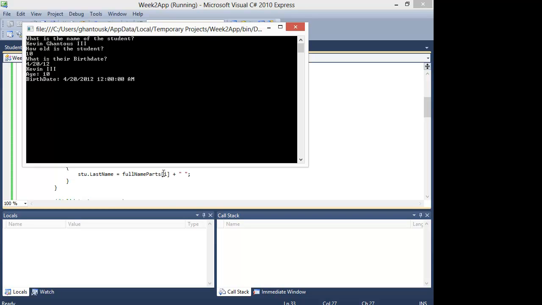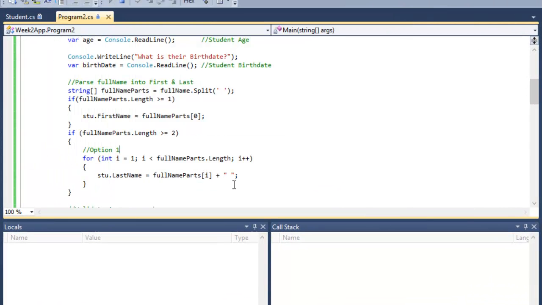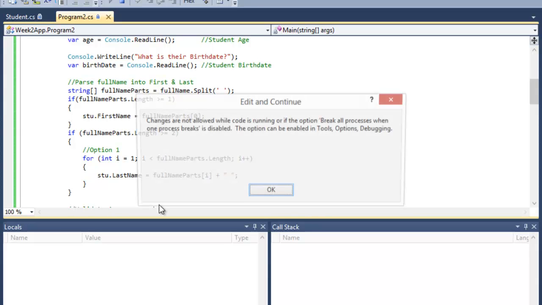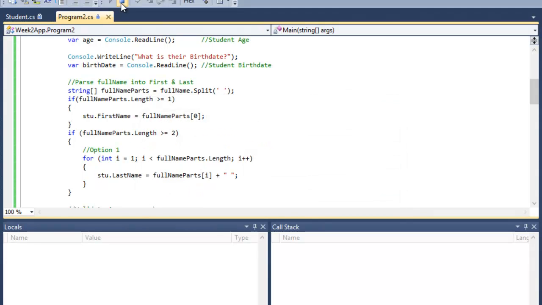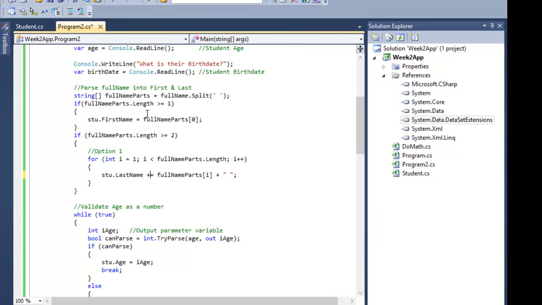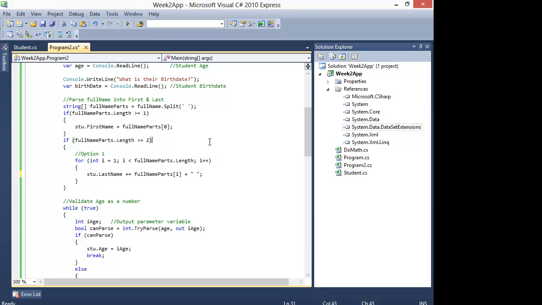Ideally, it should give us, didn't even give us that. Why did it do that? Because the first statement is greater than or equal to 1. Never mind. Does it start at 1? 0? Well, it should start at 1 because 0 is the first name. Oh, I know why. Stop debugging. Plus equals. So we put Gantos in, then it will loop, and then we put the 3 over top of the Gantos, so we never got the rest of them.